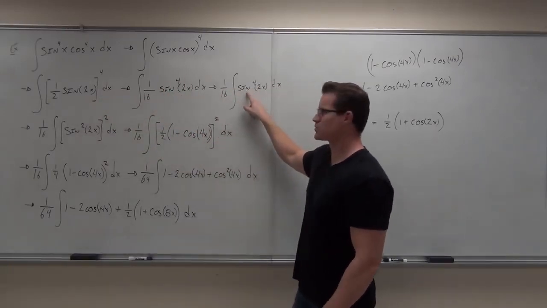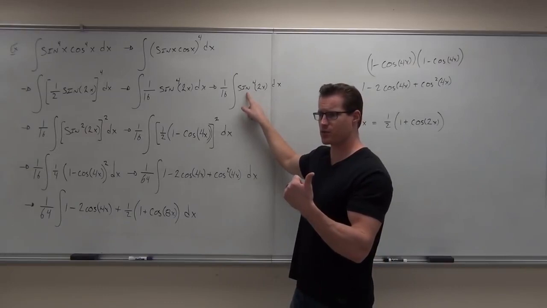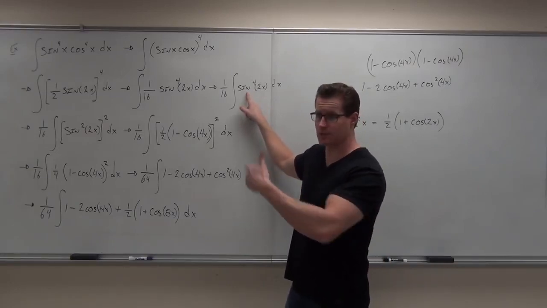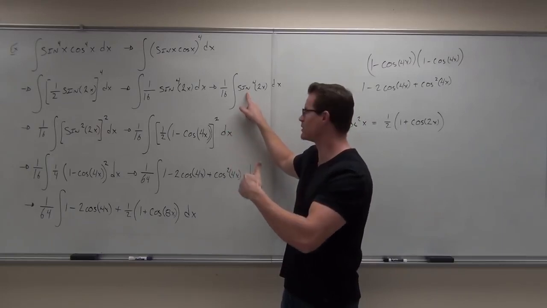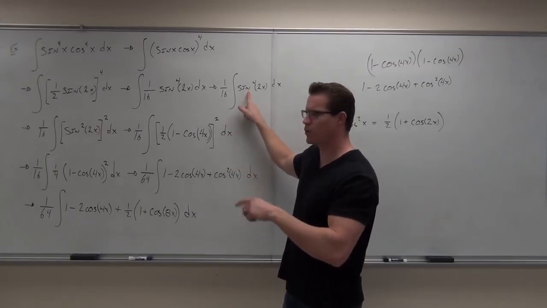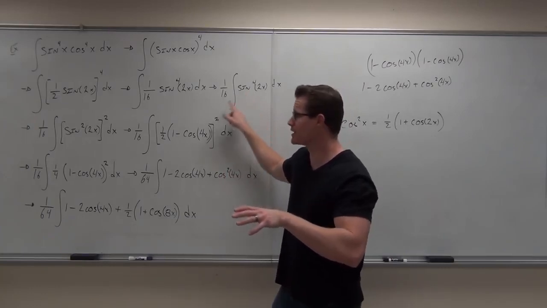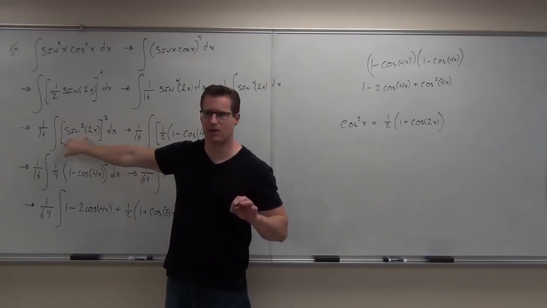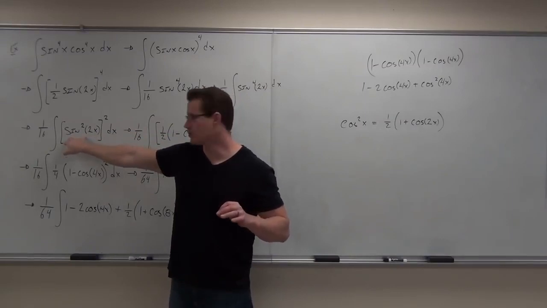We recognize this one as either a reduction formula that we could do, which probably would be a little bit quicker than this, to be honest with you. Sometimes you won't be able to do reduction formulas, sometimes you will. Or we go, well, I didn't remember that, so let's practice doing the whole even power thing. The even power thing is make it a sine squared or make it a cosine squared somehow. Then use a half angle.